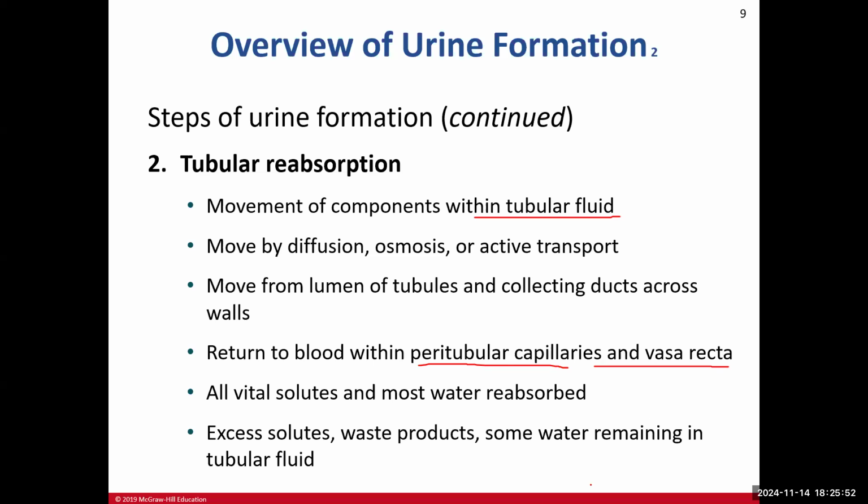But what we're going to see is, one, we want to get rid of the waste products, right? There are nitrogen-based wastes that we want to get rid of, i.e. urea, which is a big component of urine. And then if we have too much of something, we discussed that, right? For example, if you have too much calcium in your blood, if you are hypercalcemic, we want to get rid of calcium somehow.